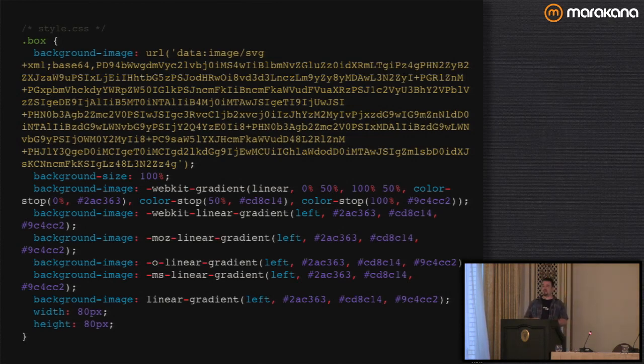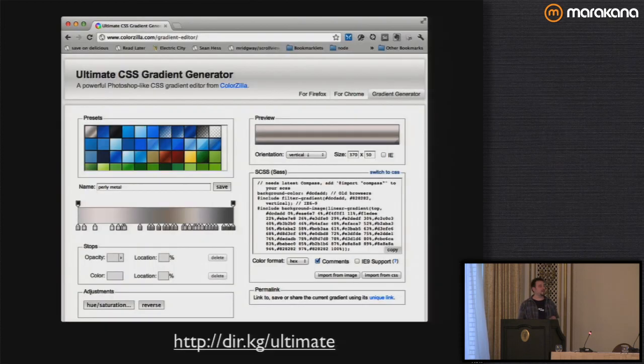Obviously I still have to think about how a gradient looks by myself, right? I have to actually find the colors. No, I do not. Tools like this, and it has a very subtle name here, the Ultimate CSS3 Gradient Generator. I'm pimping this because it is the ultimate solution. You can just take an image of a gradient that you found somewhere and upload it there, and it will extract the perfect CSS gradient for you.